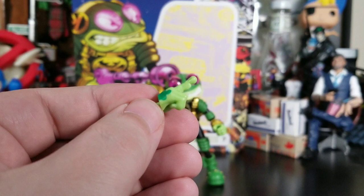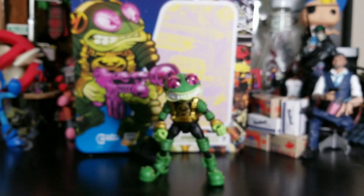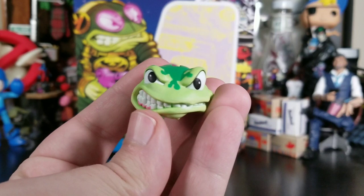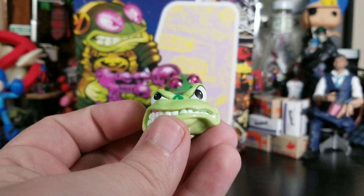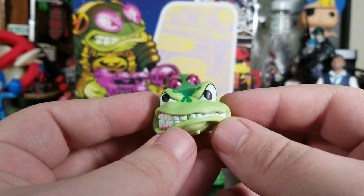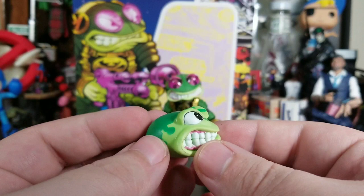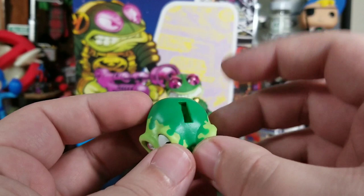Just love how they can take a 2D character and make it 3D. Every which way I rotate this hand, it still looks great. So those are the hands. Now we do get an alternate head. This head honestly has a little wart on the bottom. The head is awesome. It's got the gum showing on one side, gritted down on the other. It almost needs a cigar or something. But the amount of paint, with the different shades fading from really light here into the darker, creamy green. Eyes look good. He has a little hook thing in his head.